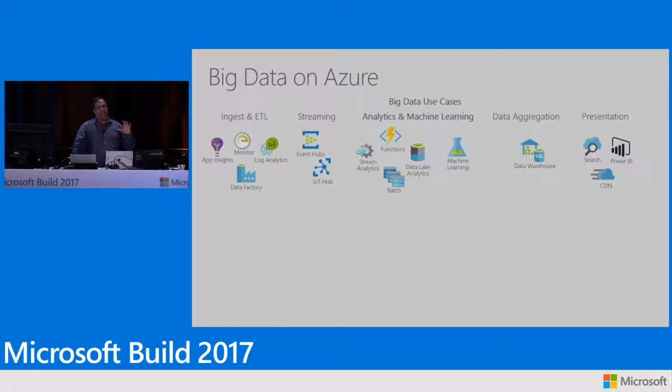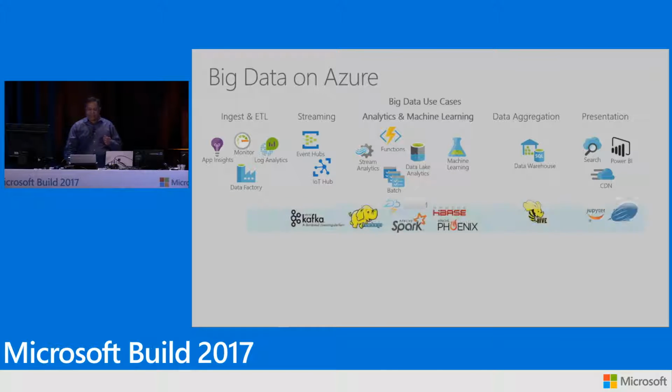But another big piece here, as part of our commitment to openness, is how do we support the open source Hadoop big data ecosystem? And the service we have around that is called Azure HDInsight. It's our managed Hadoop as a service cluster that you can deploy and then have access to all the Hadoop services within that cluster. So whether you're running a Spark job, running Storm, running MapReduce jobs, storing your data in Hive, using one of those interactive notebooks, or using Kafka for streaming, you can build all of that on top of HDInsight.